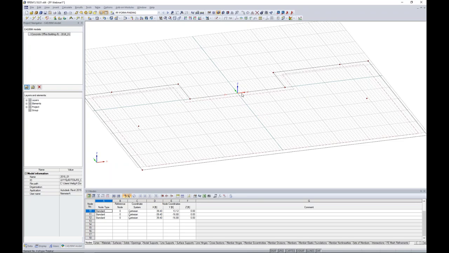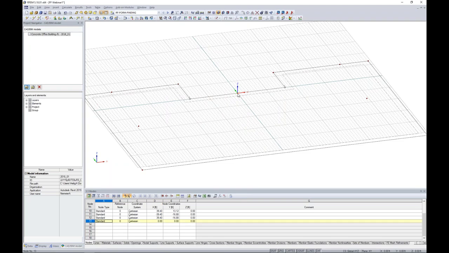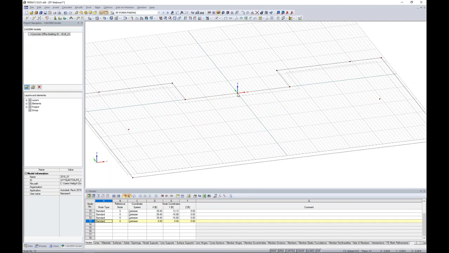Now I need to add in a node right here at my origin. So there's several different ways to do that. Up here in our quick tools, we have the option to draw a new node, which I could just easily snap to the drawing grid here at the origin. We also have this feature that's called node between 2 points. So when I select this option, I can click on the node on the left, the node on the right, and the program automatically suggests that I'd like to place a node right at the midpoint. I click OK, and I know it's a little bit difficult to see because of those axes there, but a new node is generated right at the origin.